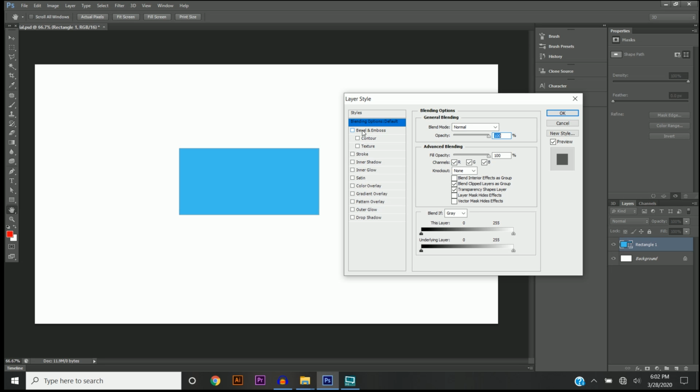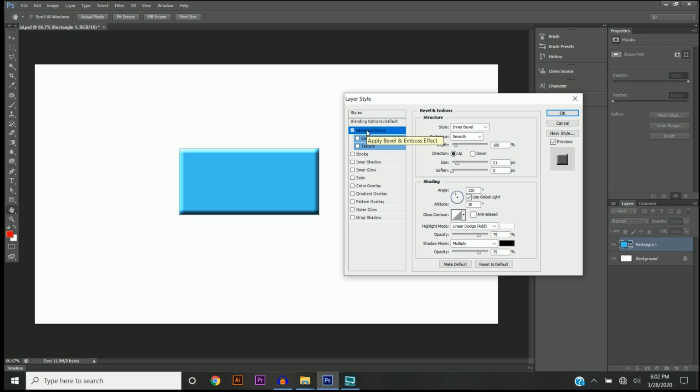The first one, the top one, bevel and emboss. If we click on it, this pretty much shows us a 3D effect. And obviously it looks like there's a little drop shadow. So it looks like hypothetically there's a sun over here at angle 120, obviously. So if we want it on the other side, we can change that to 60, so that sunlight is coming in this way. We can also change a lot of different options.